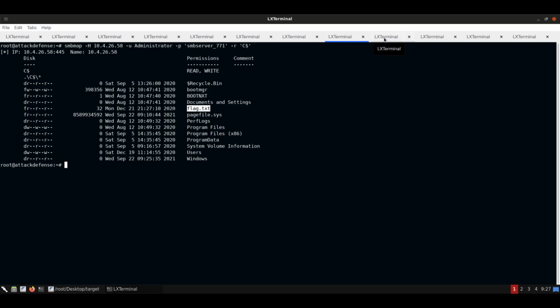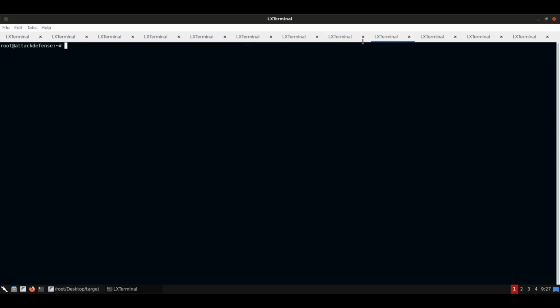Well, with SMBMap, we can utilize a few different things. Let's create a file. So we don't have really anything here right now. Let's touch backdoor. And now we have a file called backdoor, which is empty. We're going to take backdoor and we're going to put it in the C drive.